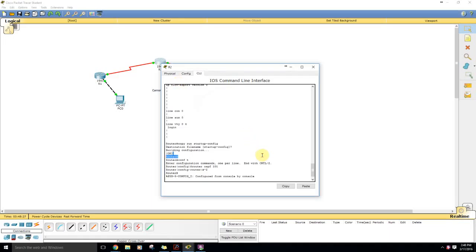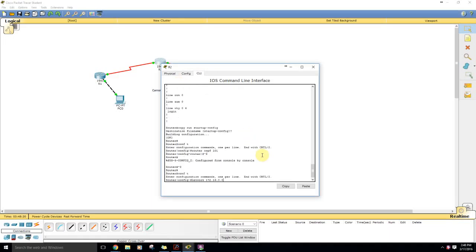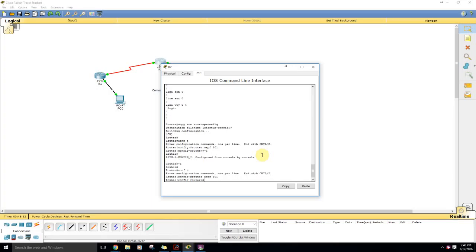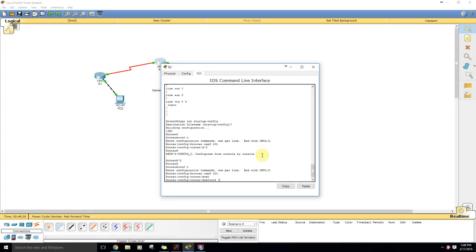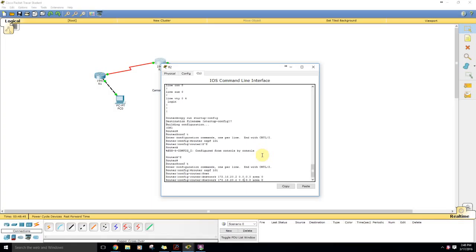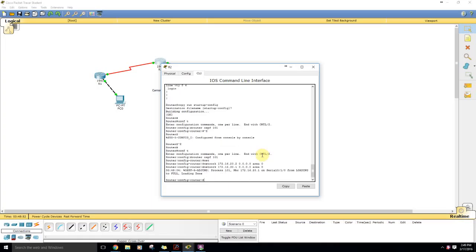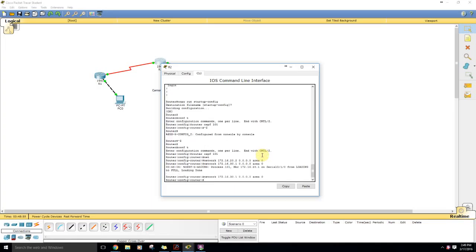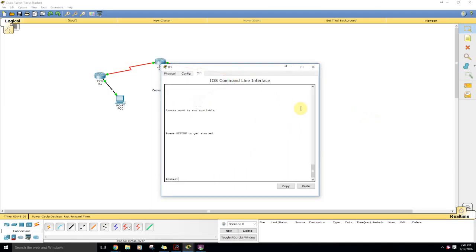Now on our R2, conf t, 101, network 172.16.20.0.0.0.0 area 0, and 30.1. And then onto our R3, as I have them named.